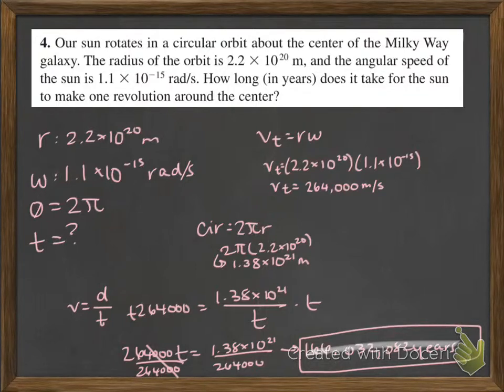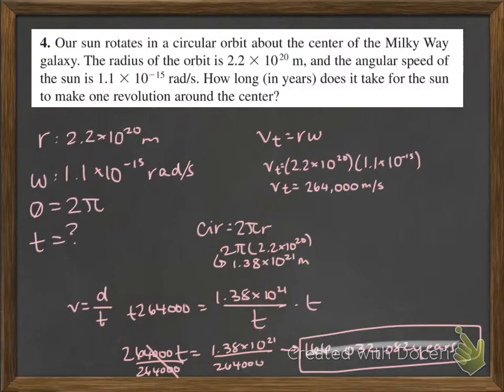So they're giving us one revolution, and they're giving us radians per second, and they're also giving us meters. So one of them's linear, another one's angular, and it's another form of angular, but in revolution. So just lay everything out. The radius is going to give you 2.2, angular velocity is going to give you 1.1, and since it says one revolution, we already know from that it's 2 pi. So you have to keep that in mind, that it won't flat out tell you 2 pi. You have to base it off one revolution. And they're asking for time.